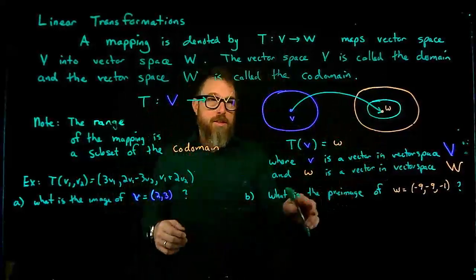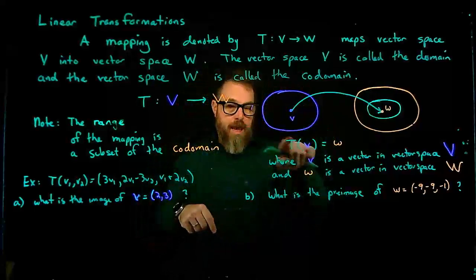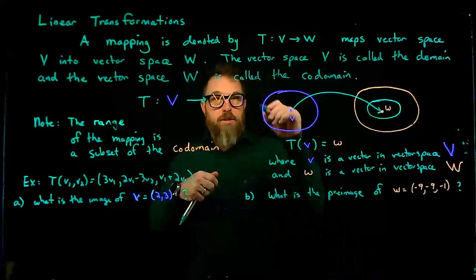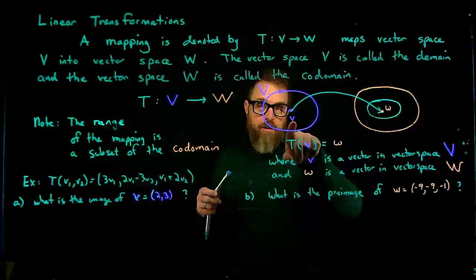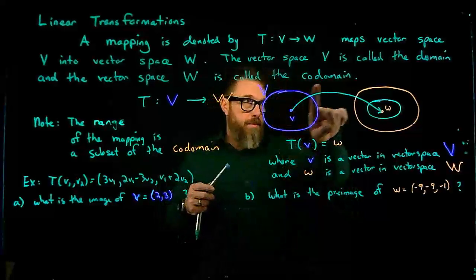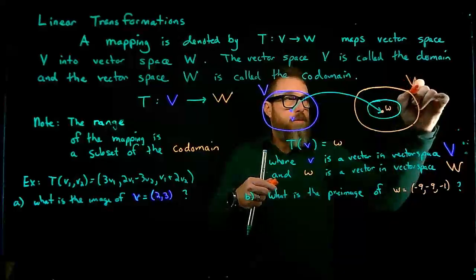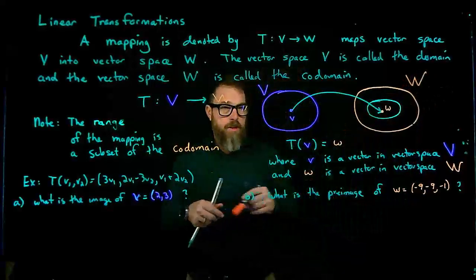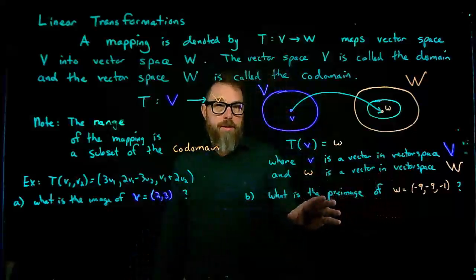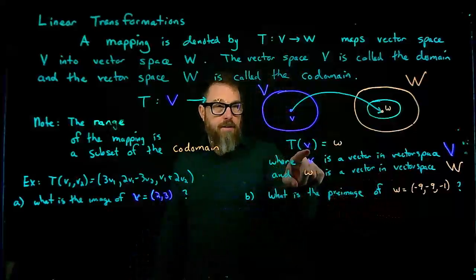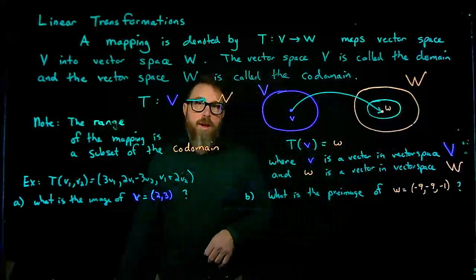So what that means is if I have a little vector v in this vector space capital V, this big blue space, it's going to take this little vector v in capital V and map it into this vector space W. In functional notation, like we're used to in algebra class, T of v is equal to w, kind of like f of x is equal to y. So it has that same notation.